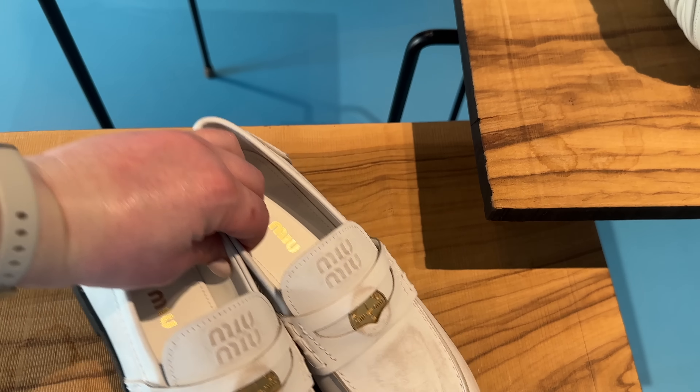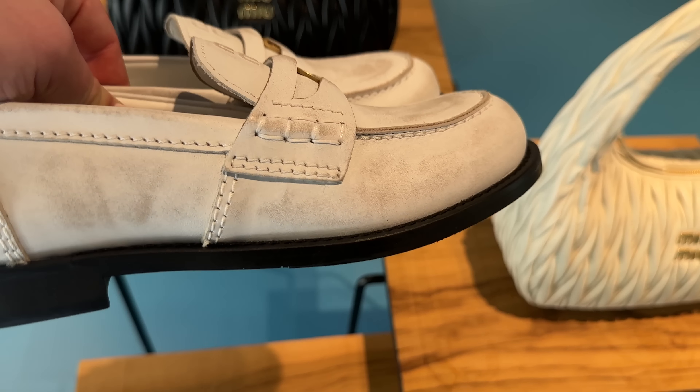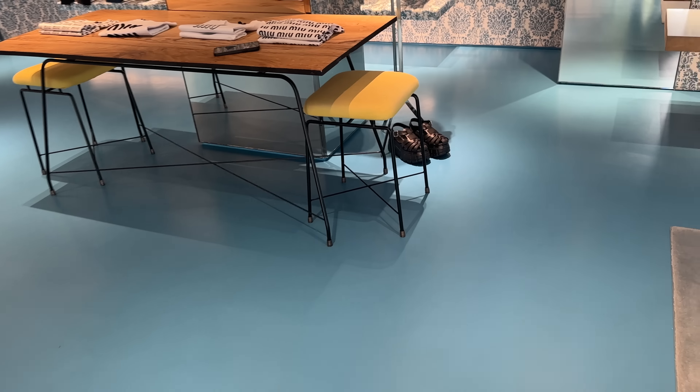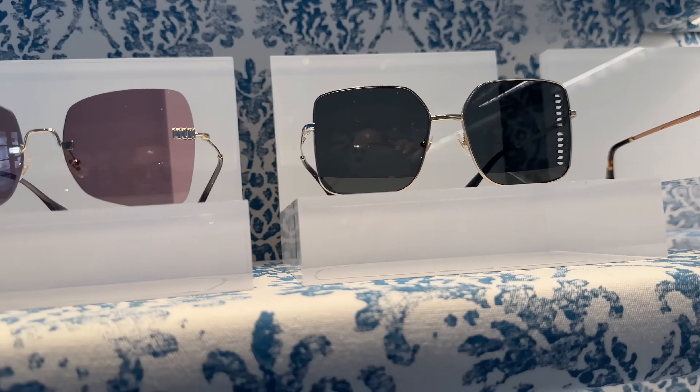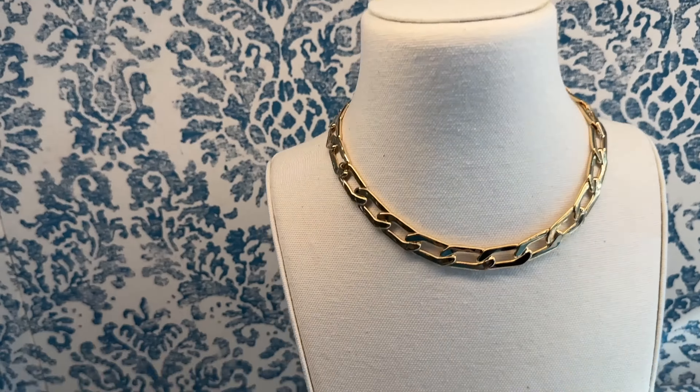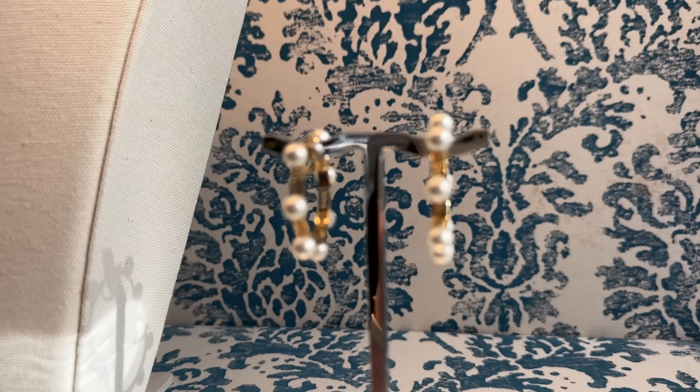Even these — I just think these are so nice with a little coin detail. They've got that aged leather. I really have been liking Miu Miu overall. And then I thought I'd show you a couple of their sunglasses, which are super cute — these have the little cut-out details. A little costume jewelry over here, a little pearl detail. Always very statement — these little drop earrings. And then check out these little rings and bracelets with a little Miu Miu logo.